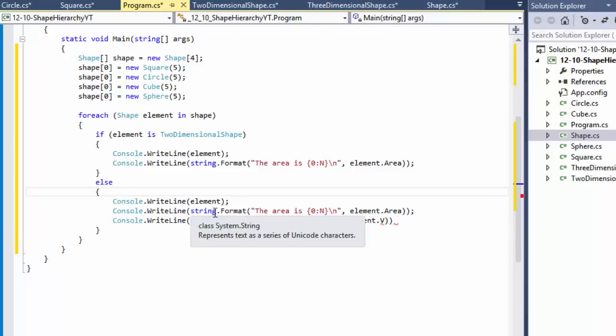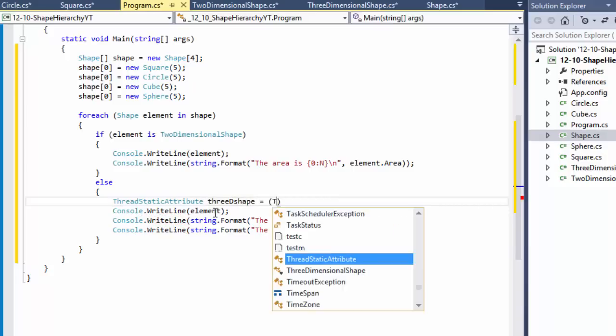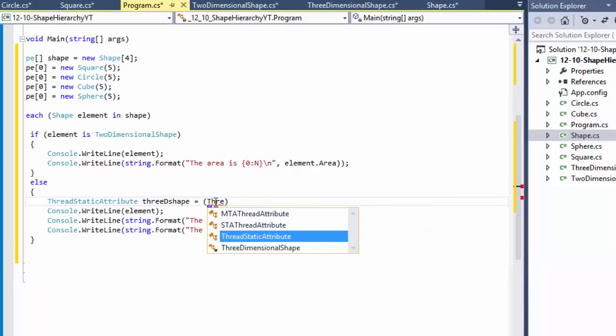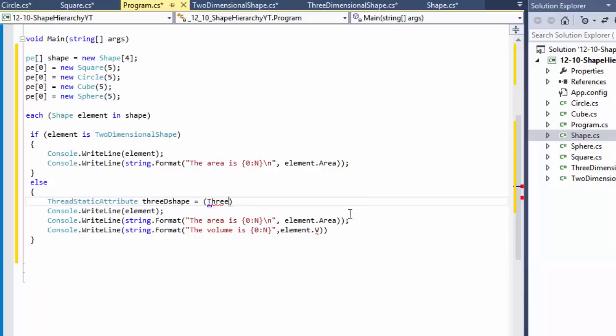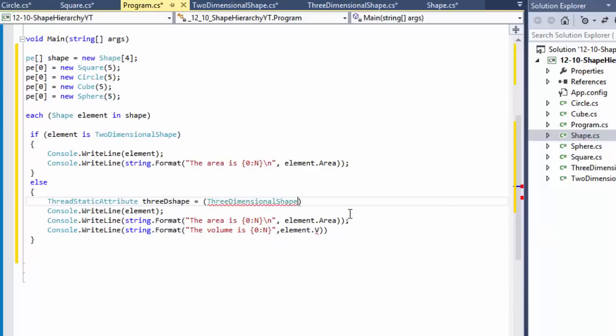I have to cast it into a three-dimensional shape before I can use it. Alright, so I'll go about here where it says else, and I will perform a cast. So I will call it 3D shape, and it equals, and this is another cast. Remember, the first one we have, element is three-dimensional, and we cast it that way, but this time we are doing it with the three-dimensional shape, just like that.